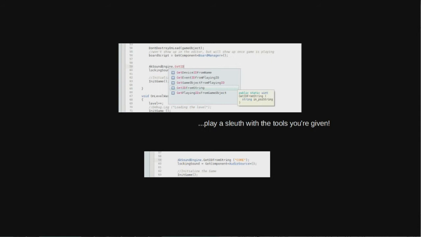I need to feed it a string, which is the string which an ID will return. So in this case, the string is the sound bank, and my sound bank string, the name of it, is core. So if I feed it that, which is the second picture down, then I will get back a number that is the actual ID number of the sound bank.